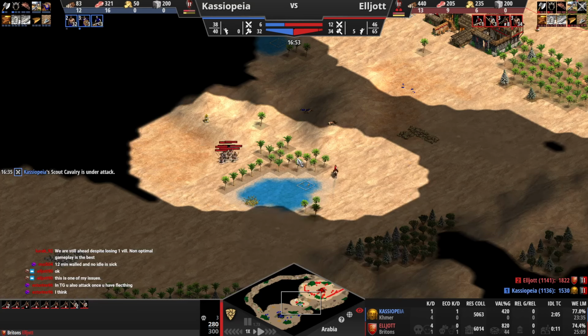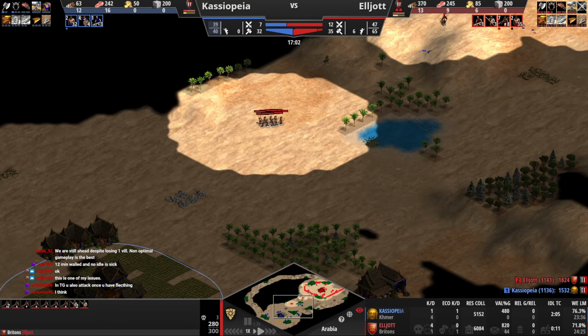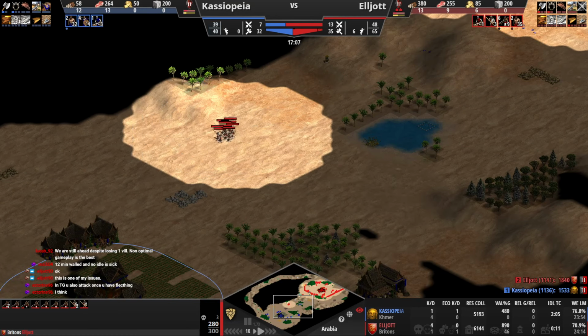In TG, you also attack once you have fletching, I think. Yeah, I have no clue. Here, I'm going to write a little bit of notes down. Let me just open my little file of stuff. There we go. Okay. So I'm going to write attack earlier in feudal age. 2 archers with fletching is often enough. Bring a spear if you're against scouts. Okay.